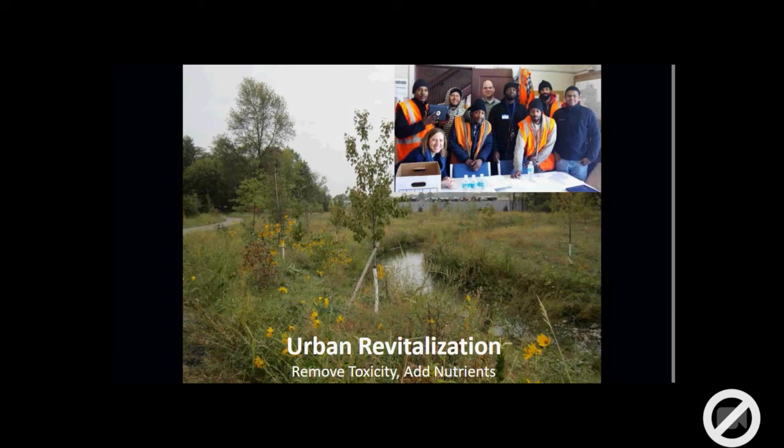This is what we call the Adams and Haley's Run complex in Akron in Summit County. I don't know how many of you are familiar with where the Goodyear blimp hangar is stored, as well as the old Akron Rubber Bowl. This is really close to that, and it was in partnership with a lot of different partners, including some of the larger industrial users down in Akron, to re-channelize this stream corridor. It was essentially used as a ditch to dump pollutants in. So we did a stream restoration, a tree planting, and as you can see off to the left of the photo, there's actually a trail system that connects to the intervening neighborhoods.